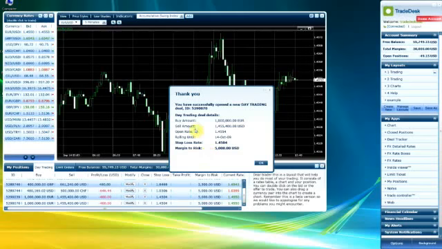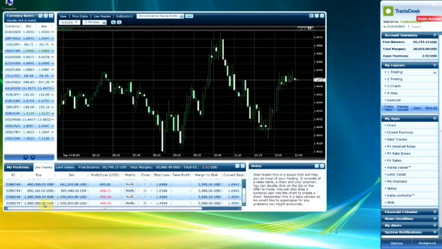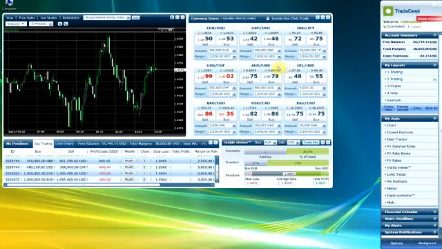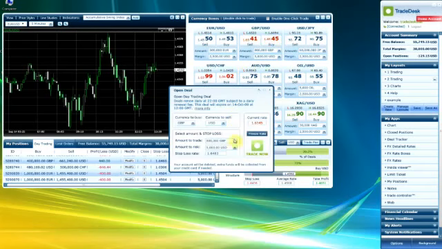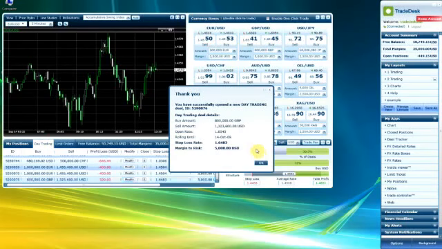When the deal is opened, you'll see a confirmation note here. And you will see the deal on the My Positions app here. Another way to open a deal is using the Forex Rate Boxes app. Here you can adjust the desired amount and margin and then double-click on the rate and click on the Trade Now button to enter a new deal.